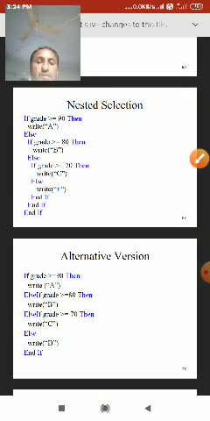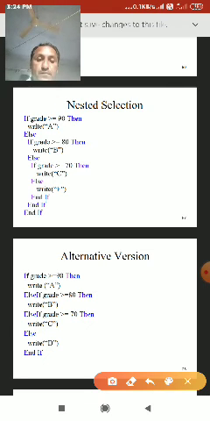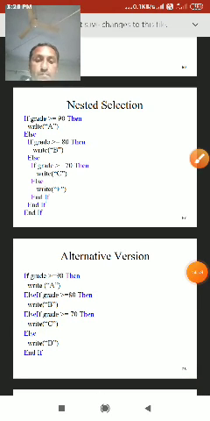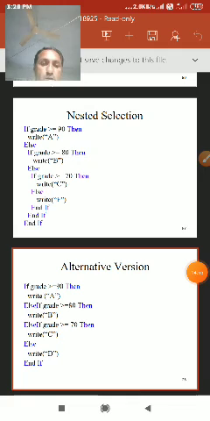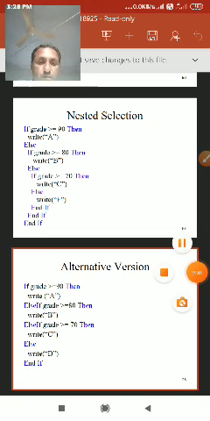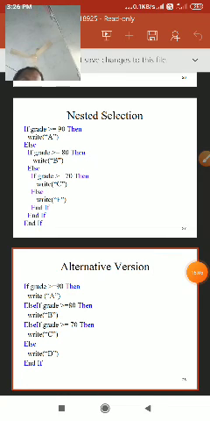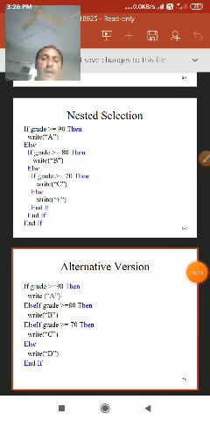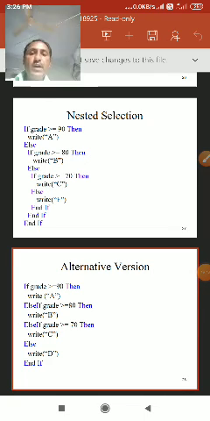So, given example: if grade, take grade values.